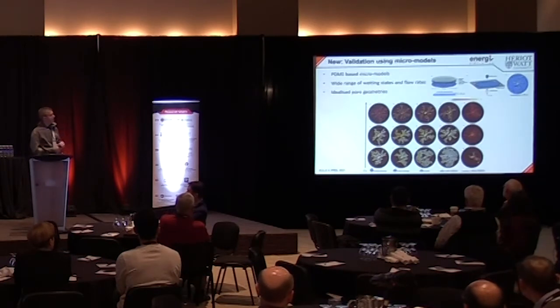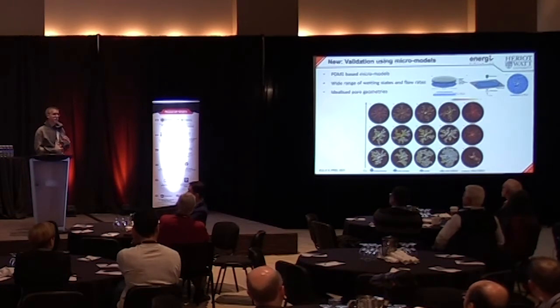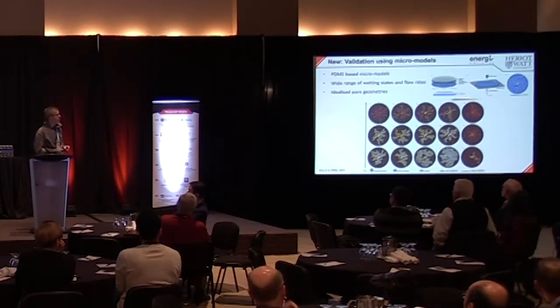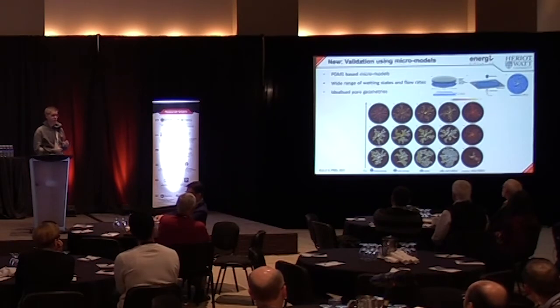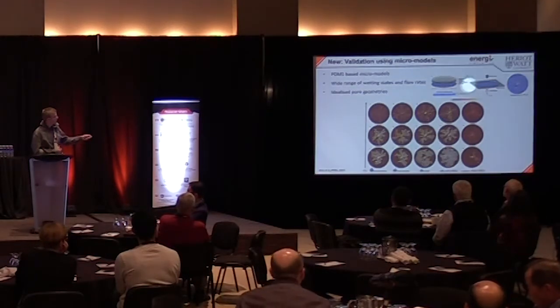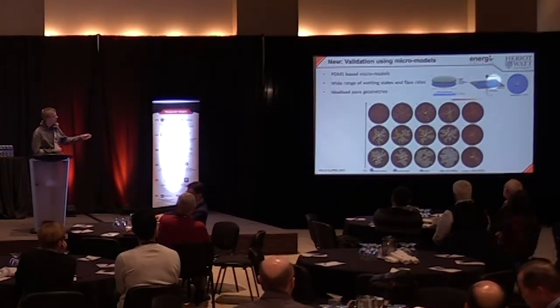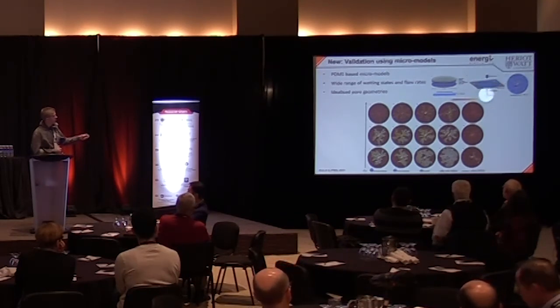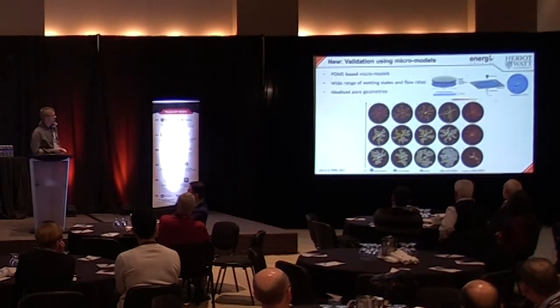Now, interestingly, there is now a movement to say, how can we do some very clever small-scale micromodel experiments to validate our pore network or pore-scale simulations? And there was a study done by MIT a couple of years ago. They used some silicon-based polymers to create micromodels, so these little pore structures, to do lab experiments of two-phase flow. They had a little inlet port where they injected some fluids, and it had a non-wetting and a wetting phase that displaced each other.